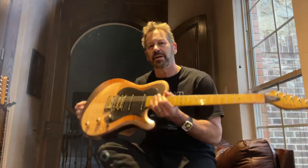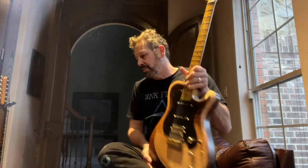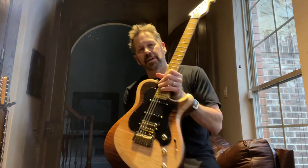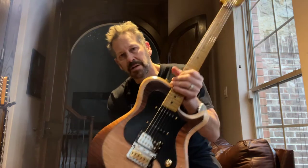Today I have a request to compare a couple of Knaggs guitars. I've got this Choptank, which is super cool. I'm going to compare it with a Knaggs Severn that I've got here, an HSS. I'll go into detail of each one, what they are, and play them for you so you can hear what they sound like.